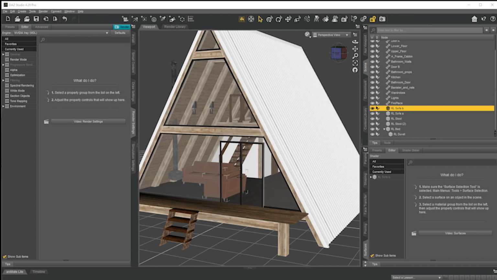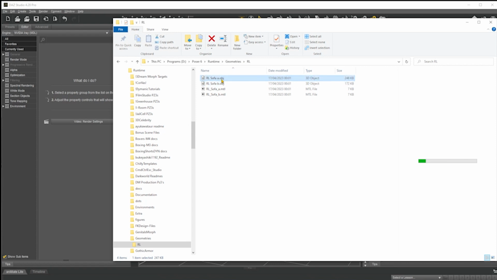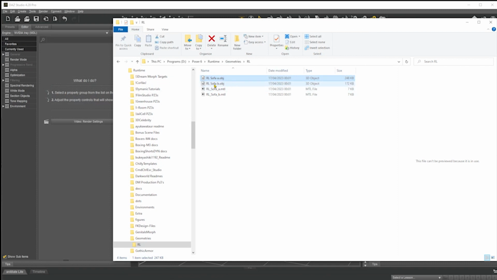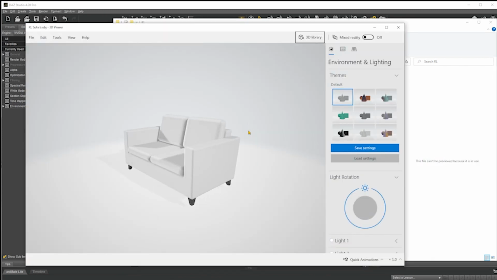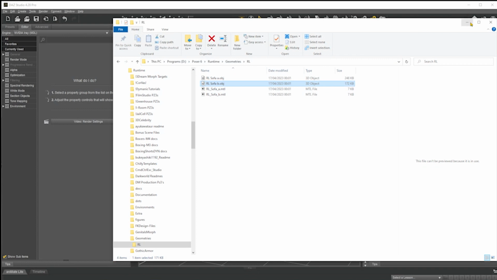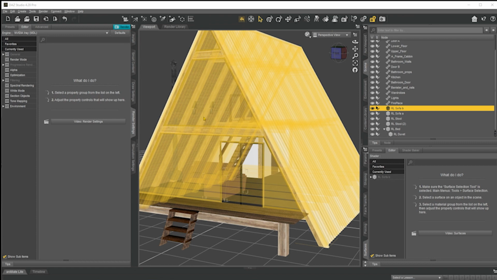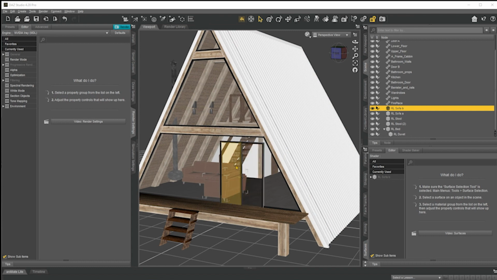And let me just open up that folder again. So here we can see we've got sofa A. That's a 3-seater sofa. Sofa B. That's a 2-seater sofa. Now, sometimes what will happen is you'll have the same prop, maybe a plant pot or something like that, or chairs, which will be duplicated multiple times around the scene. And you could save disk space by only saving one, and then when you reconstruct the scene in Poser, you just load that same chair and move it around the scene. But I will just show you something here.